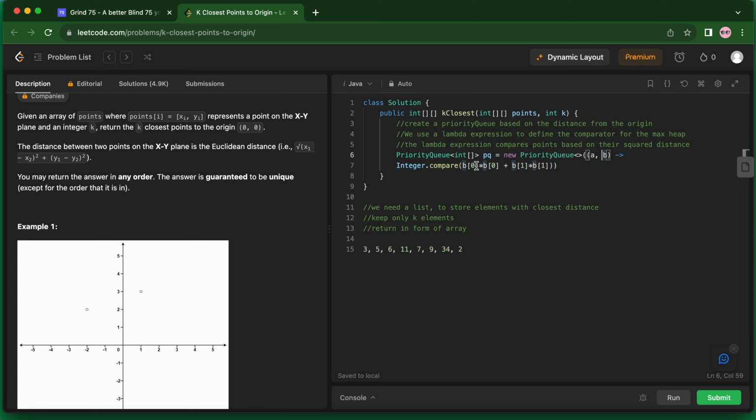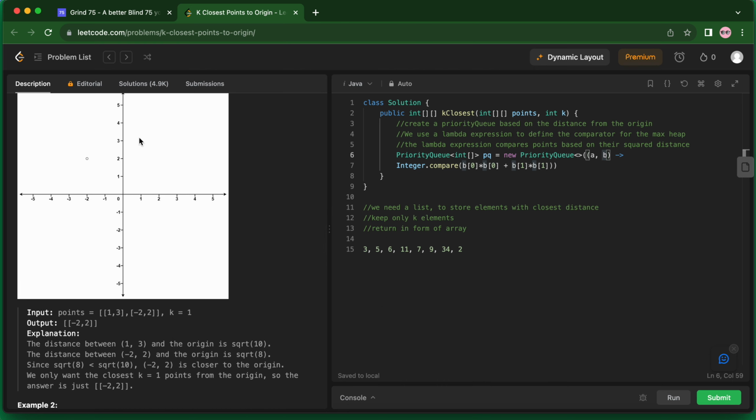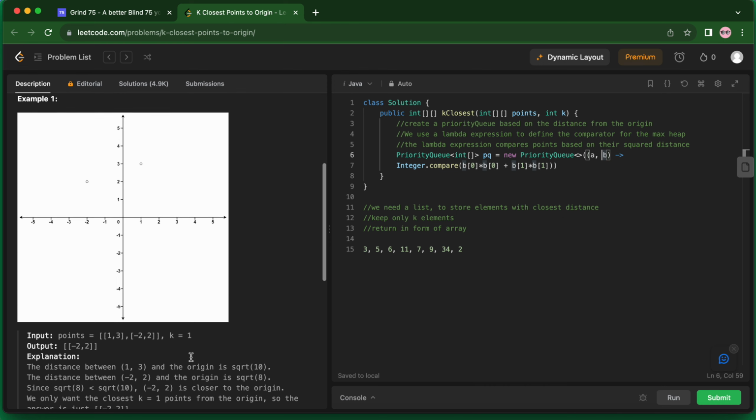So we'll always have the bigger number in front. We are directly trying to find the squared number. For the Pythagoras theorem, we need this side square plus this side square and then the root of it, and we don't need to find the root actually. As we discussed earlier, if 8 is lesser than 10, square root of 8 will be lesser than square root of 10. So we are trying to find the squares.